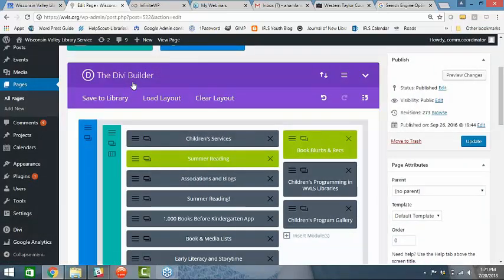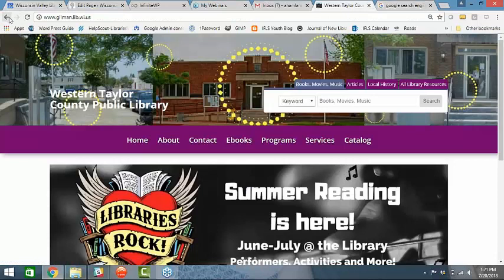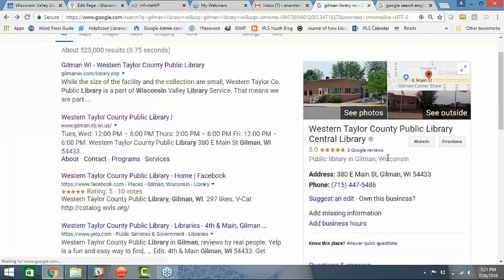All right. The other thing that you should be doing, the very last tip here before I hand it over to Cara for the nitty-gritty details, is you should be promoting your website through your social media. You should be encouraging Google reviews that will show up here in your search results. Promoting your website. So that could be on physical flyers in your library. Have your website pop up every time one of your public computers is used. Like I said, link it to your Facebook page.